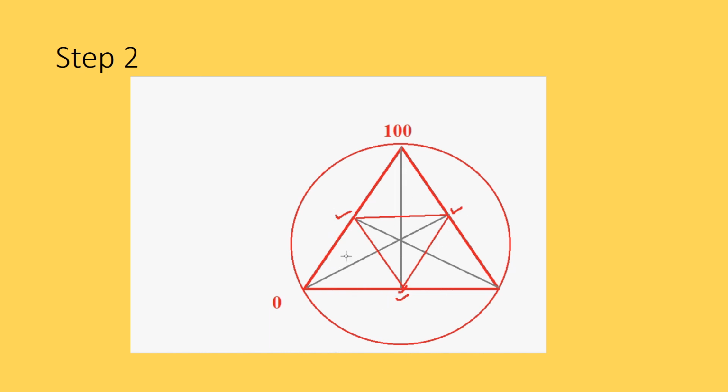Now forget about the big triangle, think about the small triangle. This point is 50% of the whole line, and this is also 50%. So in percentage, this is the line of 50%, 50% on average. And this is also the 50% line, and this is also the 50% line. With the help of a compass or linear scale, we can take the measurement.